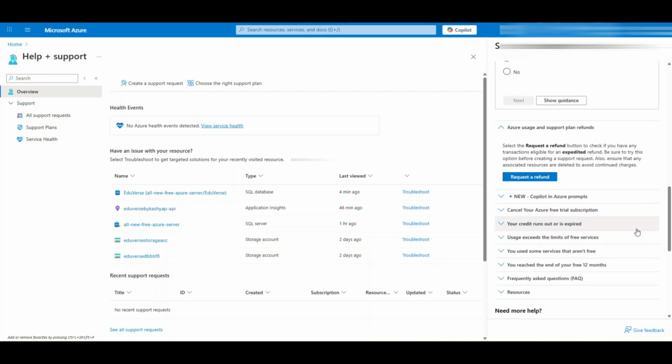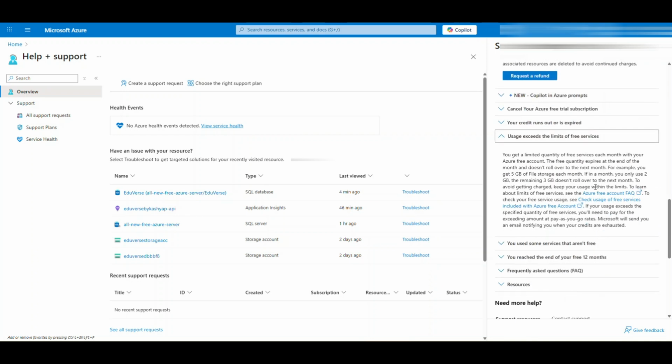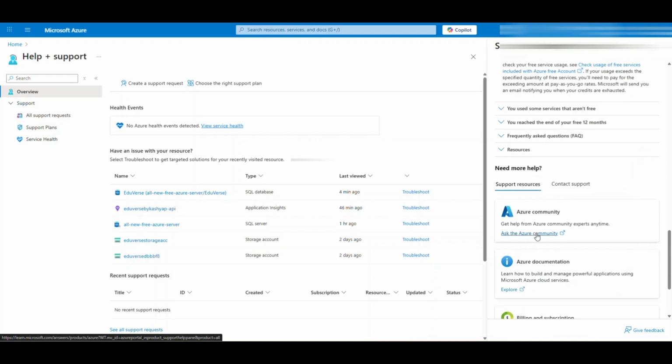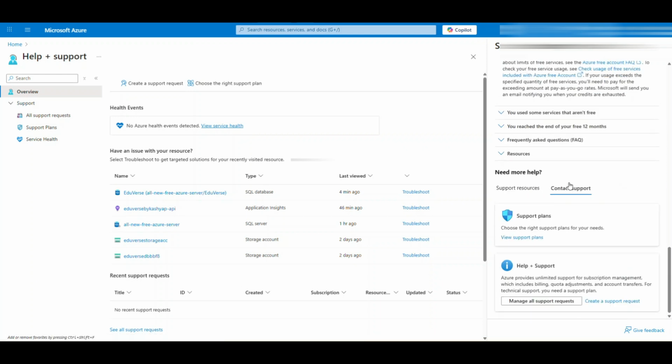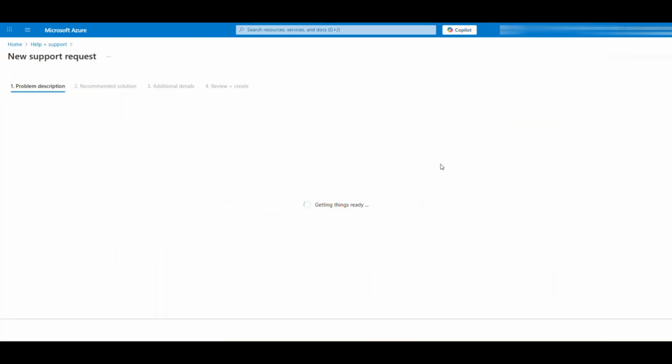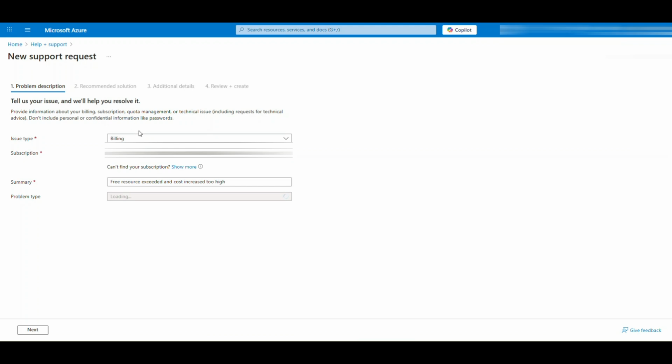So what I'm going to do is go ahead and click on request a refund. You see there's a blue button, request a refund, at the top, not at this point. So contact support, and you can click on create support, or even the request for a refund. So here, if you further see, you just need to fill up the summary. I filled up the summary with this kind of information: that it cost because auto-pause was not configured, and I'm a student and learner basically. And then problem type is unexpected charge.